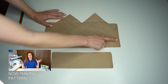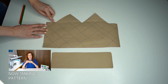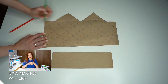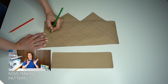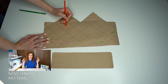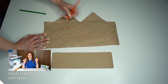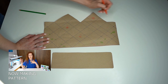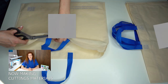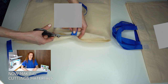Now that we have our materials ready, it's time to create the pattern. The pattern is very easy to make — you can use the drawing on the screen. I used five-centimeter-wide straps and created a 45-degree angled weave. I also marked colored lines to show where I will put the contrasting blue and leather straps. The bottom of the bag is a rectangle with rounded corners; its perimeter has to be twice the length of the bottom of the main pattern piece. First I will harvest the bags to get my straps, and later I will cut the bottom and lining from the same bags.